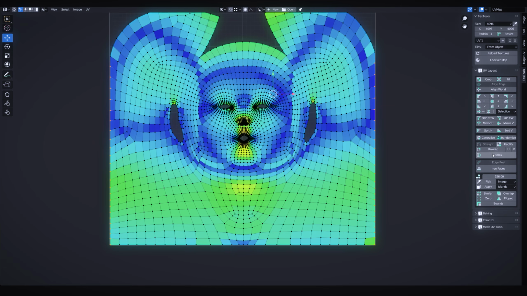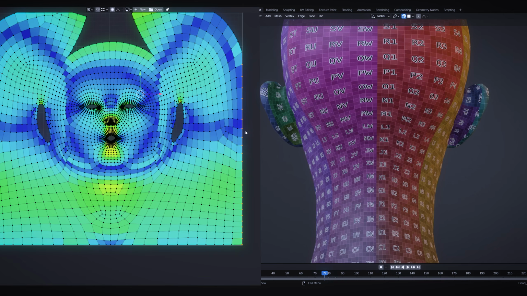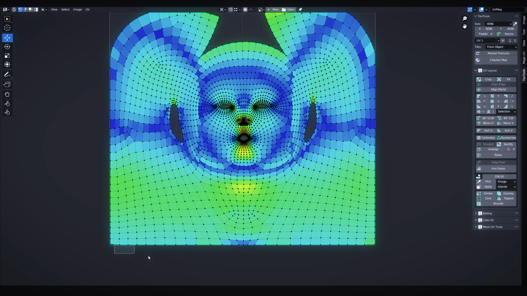So within our text tools here, where it says unwrap, we can actually do an unwrap, but that is constrained on the v-axis. See the result we are getting from that? We have a better distribution now for all of these vertices, but it has not destroyed that nice alignment that we have done. We can do the same thing here with these vertices that are on the bottom. In fact, let me take all these vertices and straighten them yet again. I can see that some of these vertices are not quite aligned with each other. So we can do the same with these vertices here that are on the bottom.